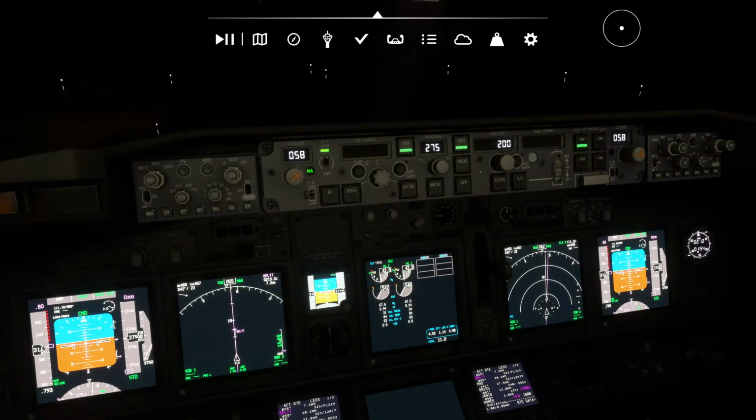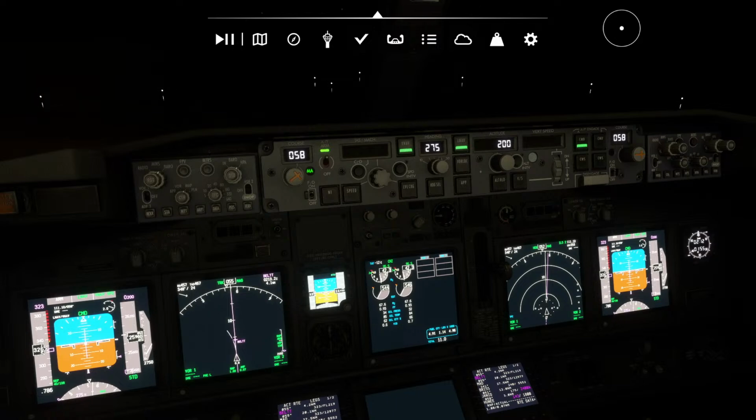Speed could get up to 329 knots, but I probably won't allow that. 322 knots indicated. 26,378 feet. We're going to start to slow down here in just a minute.